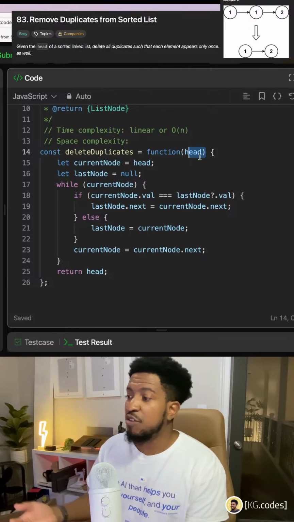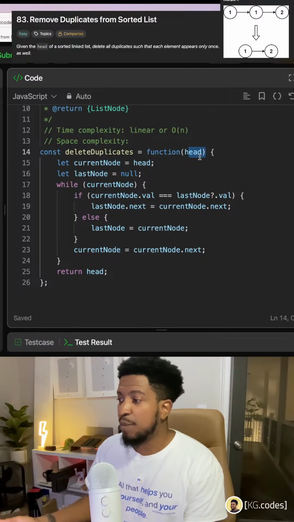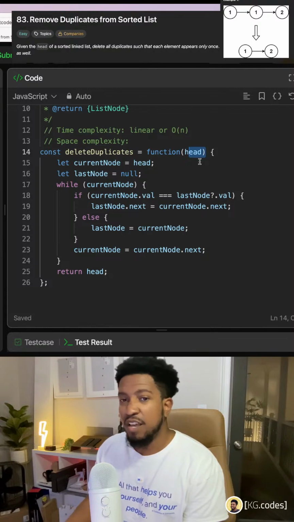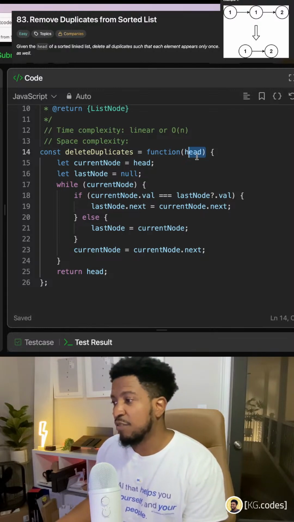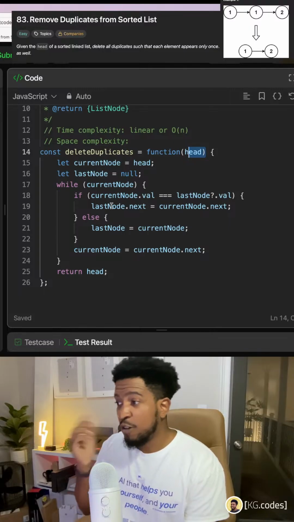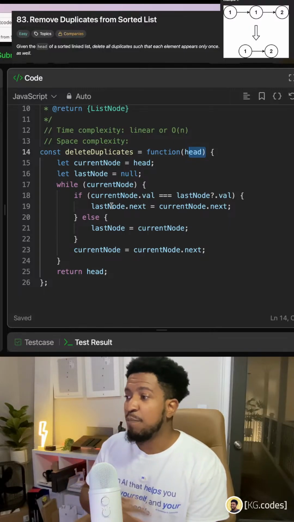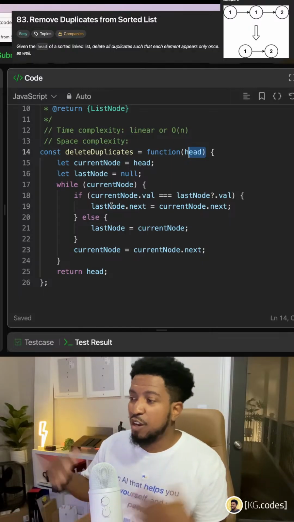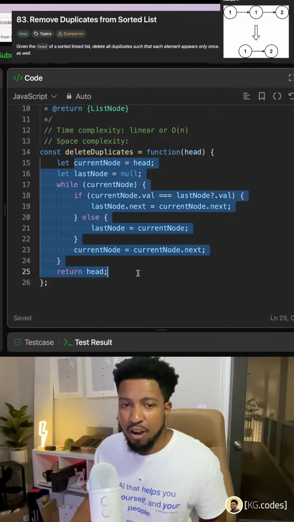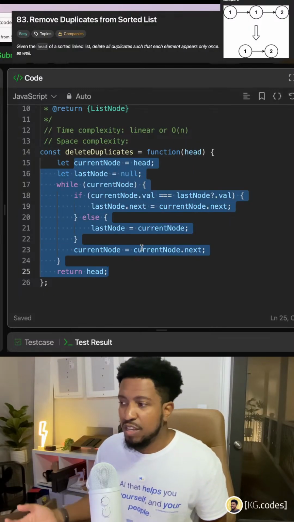Now, if I create something new, that uses additional space in my algorithm and additional RAM on the machine that I'm running on. And so that's not great. That may be fine while there's 300 things in memory at the time that this is running, but it may not be okay if these nodes are large in size and I have 1 million of them and I have to put them all in a set and they're all unique, for example. I have to put 1 million things in a set. That's a large chunk of additional RAM I'm using up that I didn't need to use because I could write this algorithm without using any set or any additional space.